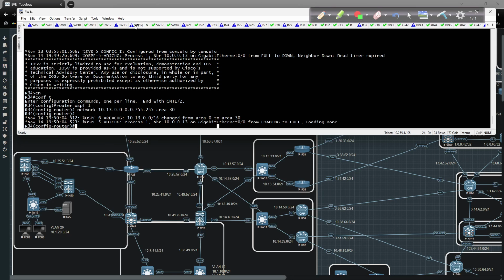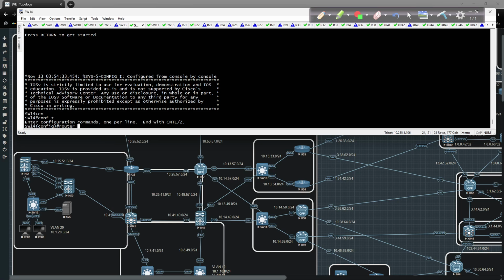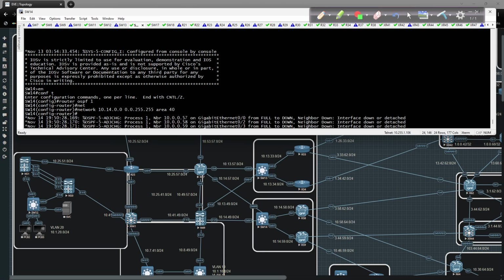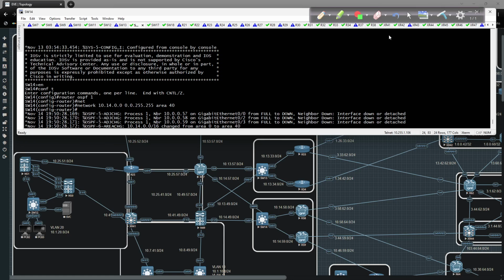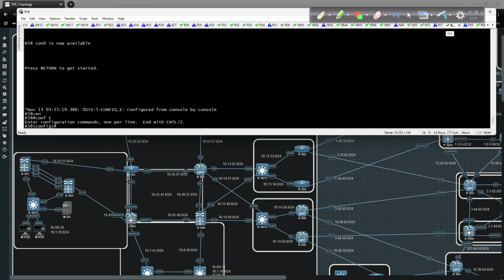Let's go to switch 14 and do the exact same thing. We're going to type in router OSPF 1, network of 10.14.0.0, 0.0.255.255, area 40. So that's going to break a lot of stuff. So let's go to 58 and 59 and configure those as well.